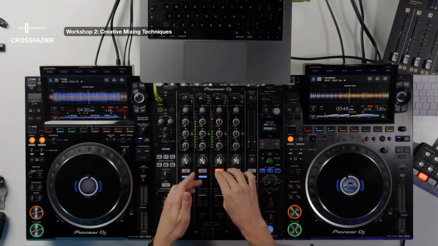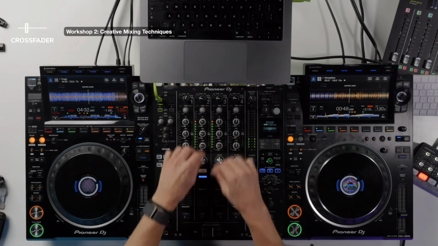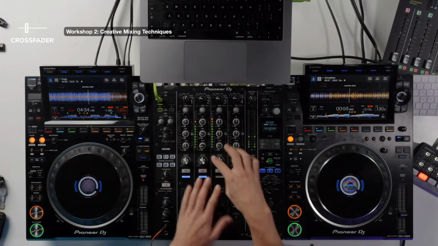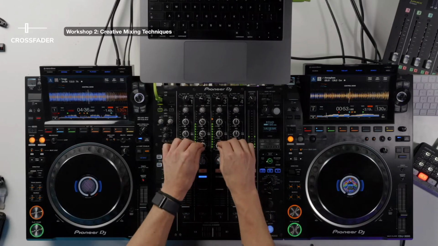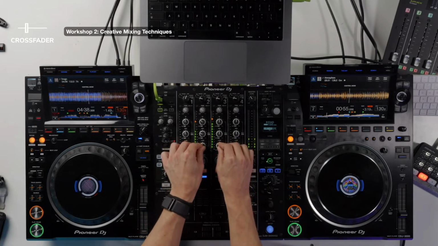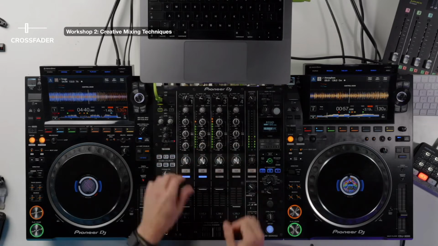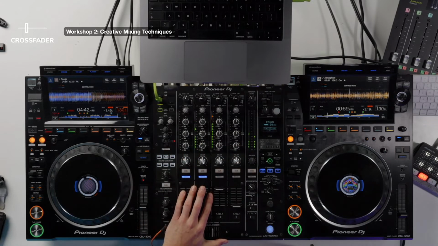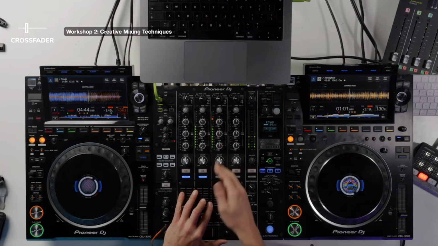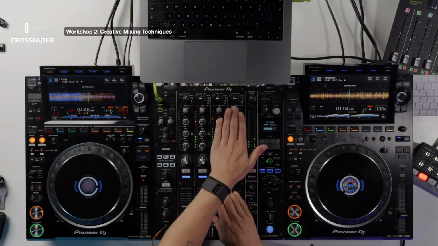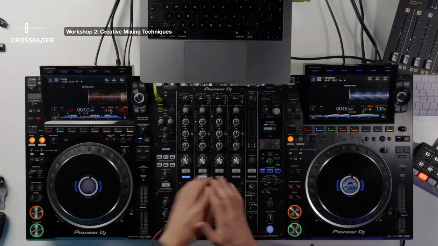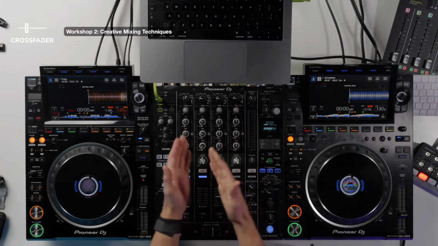And this way you can even get creative just with the EQs. So I could do a gradual blend, and fade it out. And you'll see that this side has kind of mirrored how I started the opposite side. And that's a really good basic way to mix using the EQs.